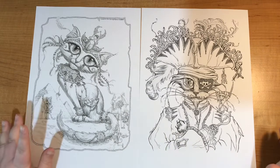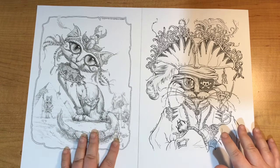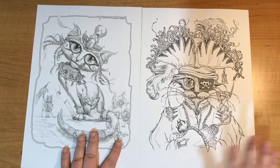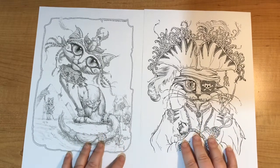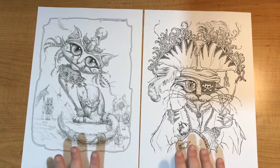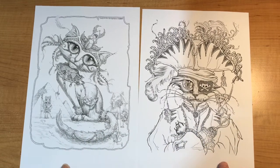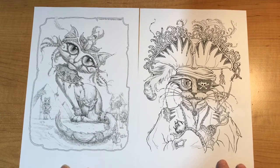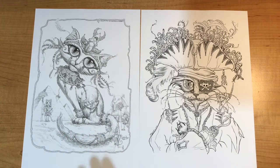So what I've got here is one of the images from his Greyscale Whimsical Fantasy Cats book. The other one is from his first book, which was just line art. I wanted to put them side by side so you can get a feel of the difference between his Greyscale and his line art. And I really like the Greyscale actually, because it's not too dark. Some people's Greyscale can be really dark and intimidating, whereas this is just nice. It shows you where to put the shadows and things.